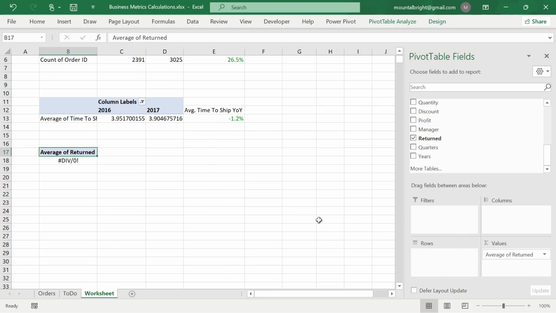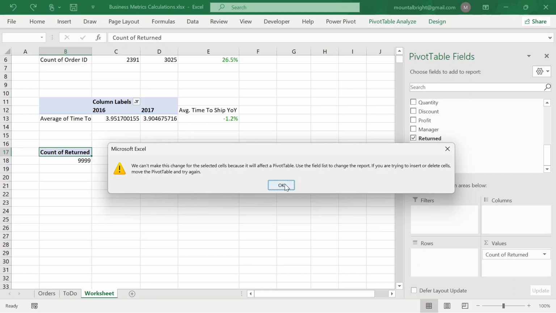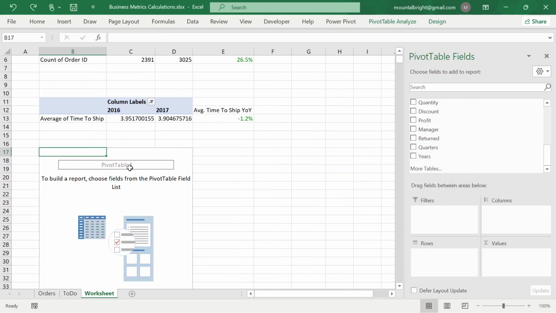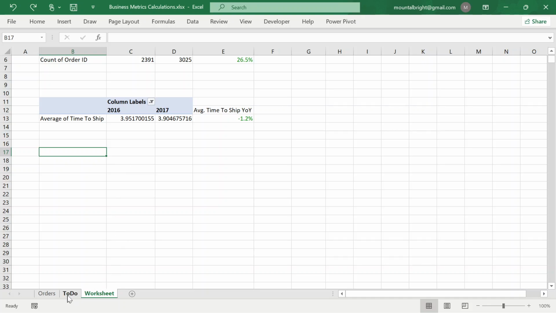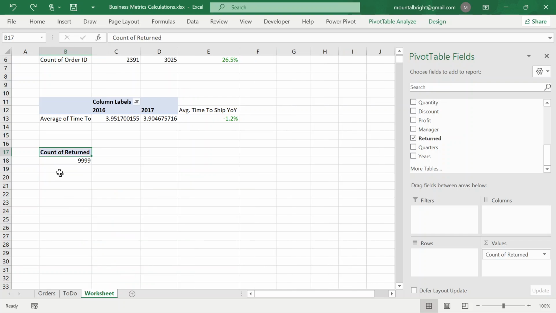No, this will give an error actually. So a way to handle this, remember this is not a numerical value, right? So it performs a count. So I think the best option would be to follow the same step we followed in the other one. What we did was still right. There's still a way to go about this. It's currently showing count, but I want to see whether this count is increasing by the year.